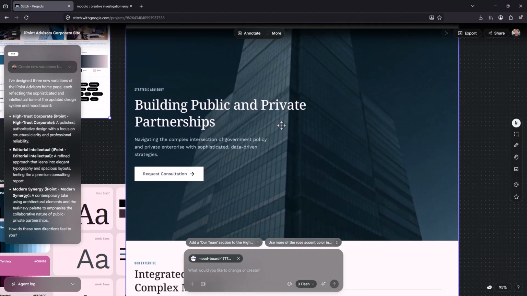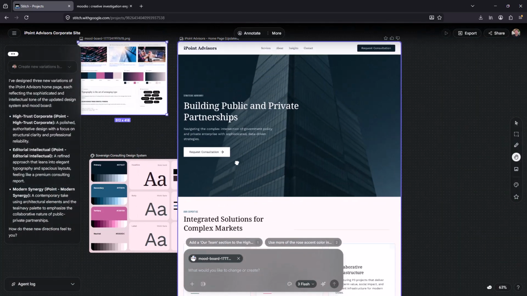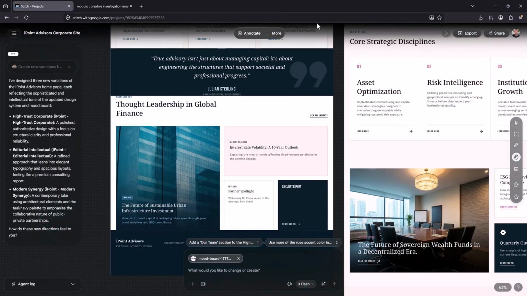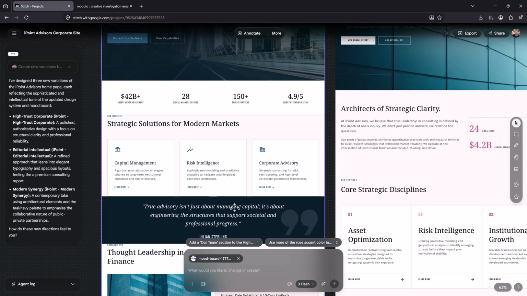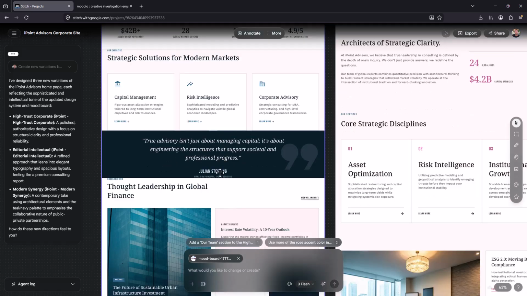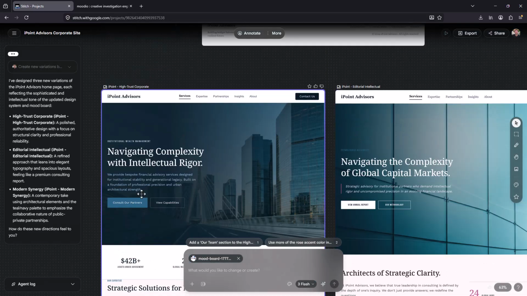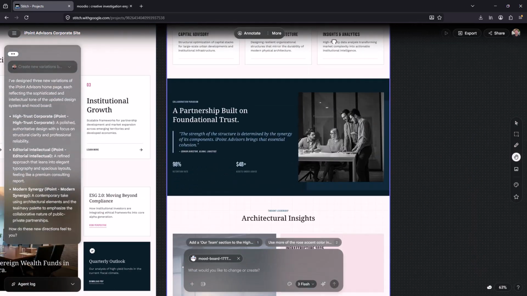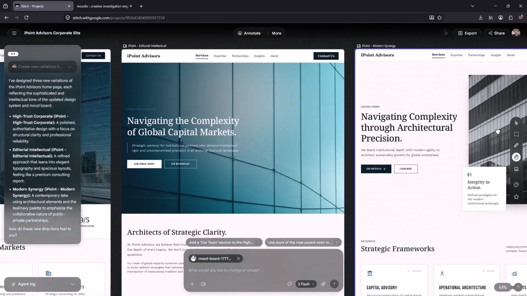So I'm going to maybe request some changes to this, and then we've got a few different versions of this down below as well, so we can see maybe how it's using some of the color, what it might look like. Not all of it is perfect either. There's definitely a few strange things, but it's got some good ideas. Like it's got a little bit of a testimonial right here. So just coming up with ideas, things that you might like within the different versions that are here. Kind of interesting.